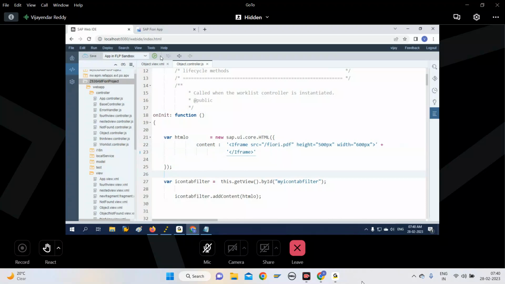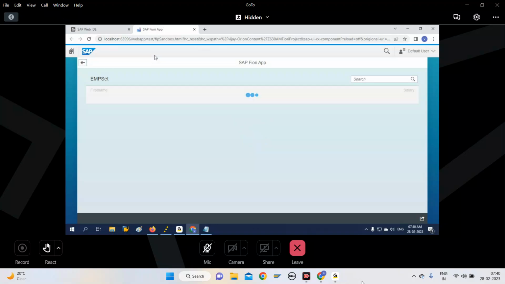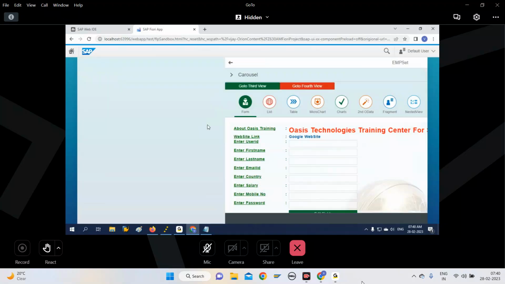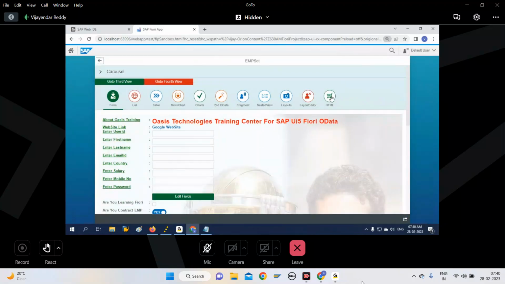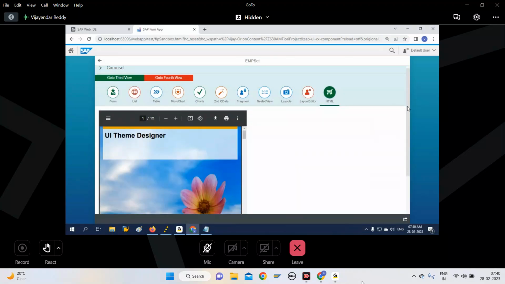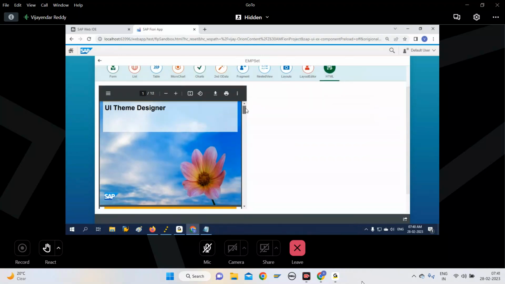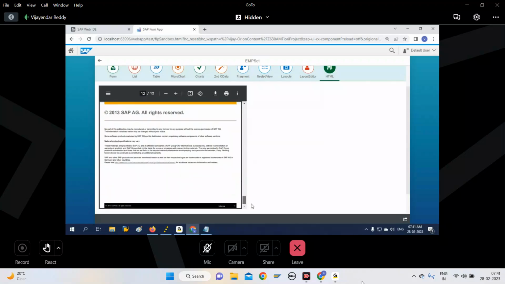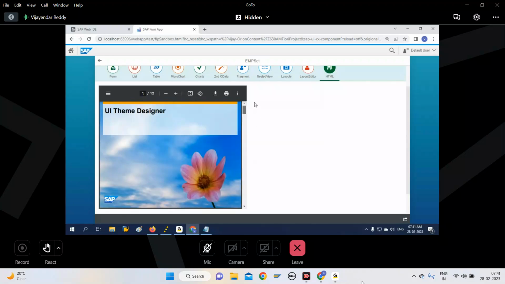You can save and run the application. So here there is an HTML tag, that is the HTML icon tab filter. The icon tab filter content area is loading the iframe here. The iframe is loading a PDF file content. But this PDF file can come from a backend system via an OData service.